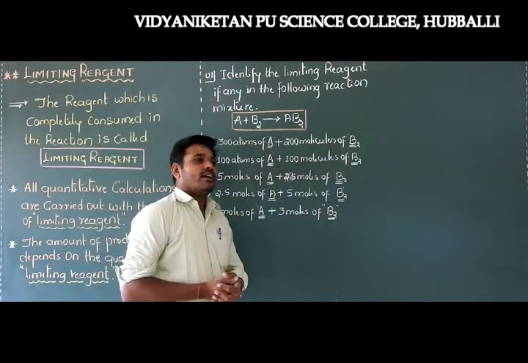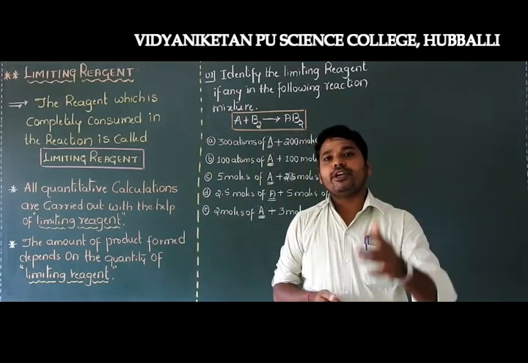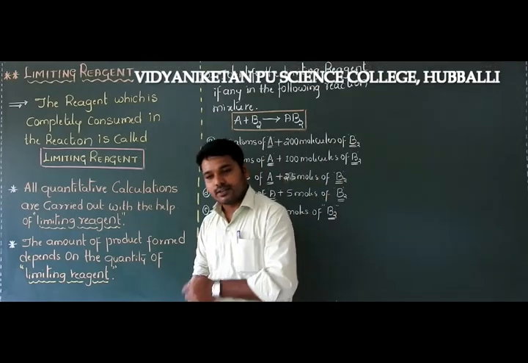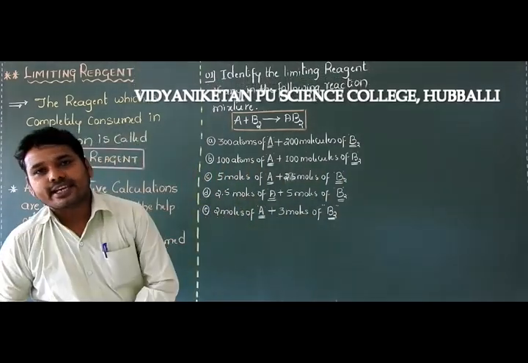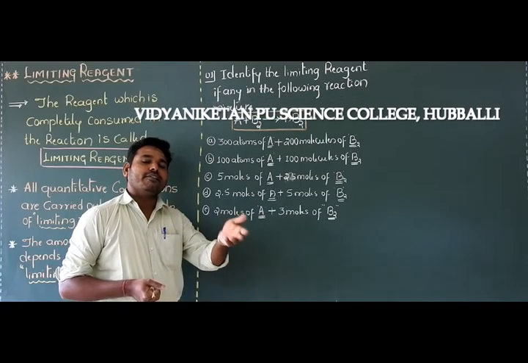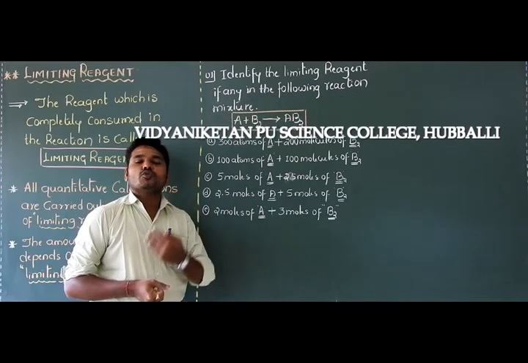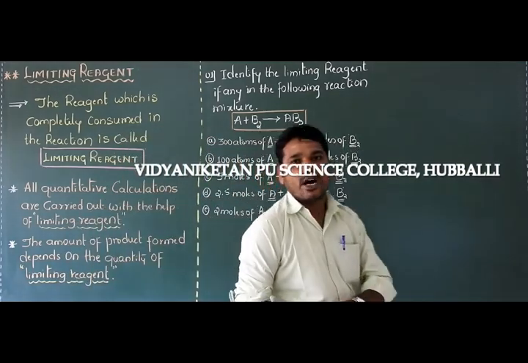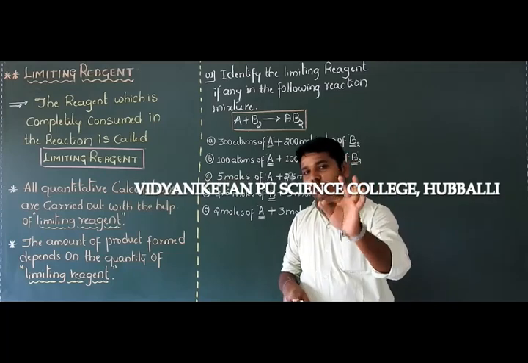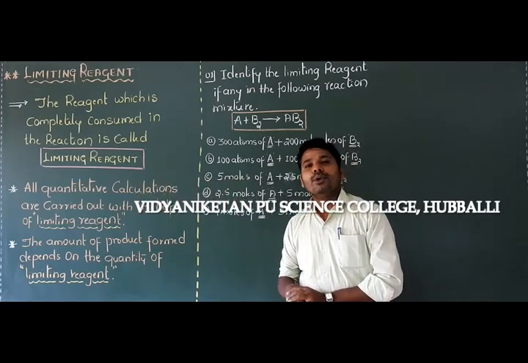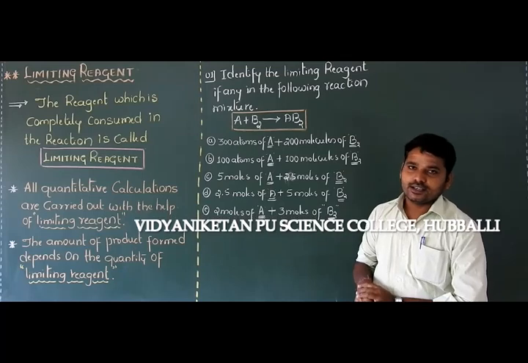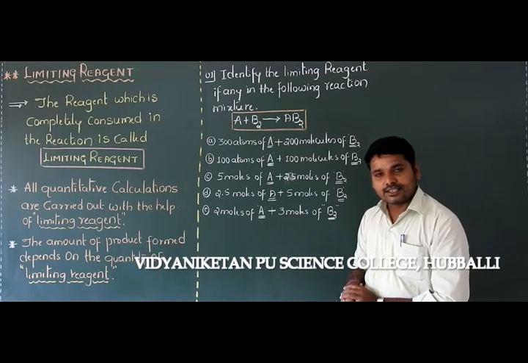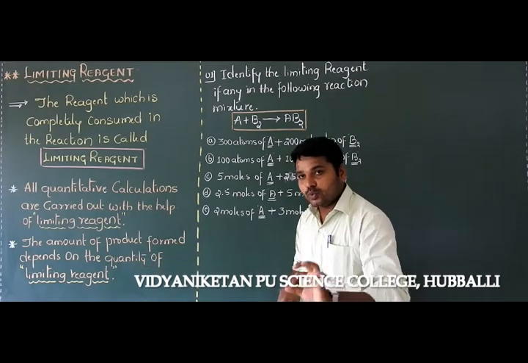In the previous class we already solved a number of numerical problems based on stoichiometry and stoichiometric calculations. Under this, we covered the problems under the mass to mass relationship, second, the mass to volume relationship, third, the mass to mole relationship, and the fourth important relation is the mole to mole relationship, students.